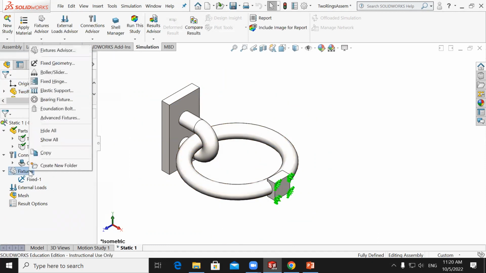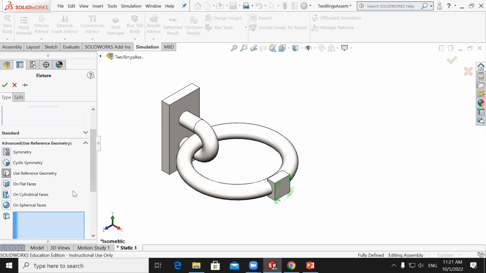And for another condition, I will ask you to right click on features and go for advanced features. Go for advanced features. Okay. For the advanced feature, we use reference geometry. This box. And then I will choose full surface.